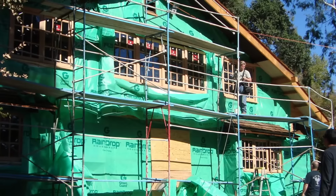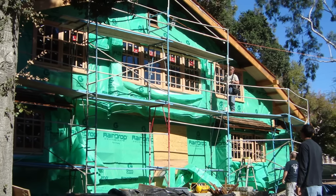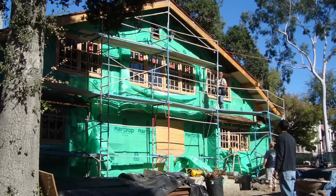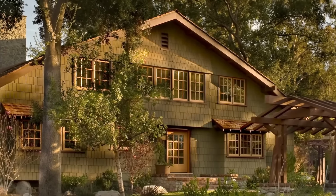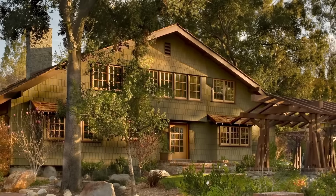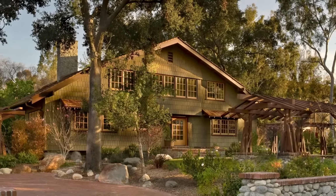The whole home is retrofitted with spray foam insulation on its exterior walls in order to create an effective air barrier, and the HVAC system was sized accordingly to maximize comfort and energy efficiency. Finally, with an official review from Build It Greene, the property was awarded the special distinction of being the first home of its historic significance and scale to be Green Point rated in the state of California.